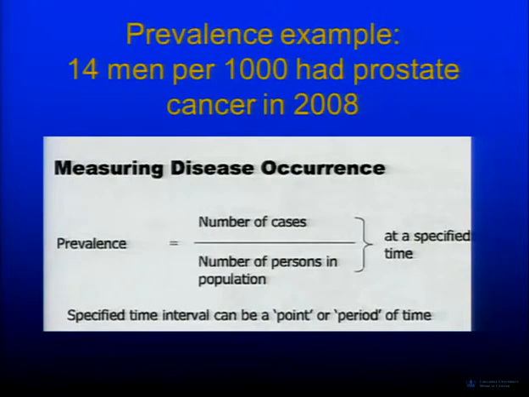Prevalence. Is prevalence a measure of risk? No, right. I saw some shaking of heads. You guys are really quiet today. So it is not a measure of risk, but it is a measure that's important. When we're planning public health, when we're determining the burden of disease, we need to know how much disease is there out there in the community. So this could be 14 men per 1,000 had prostate cancer when we asked them in 2008. We don't care when they got it. They're not new cases, but that's how many men had the disease.